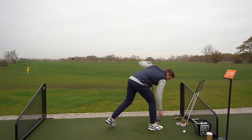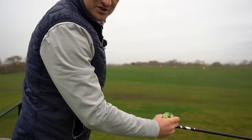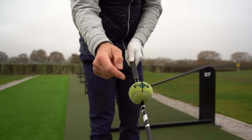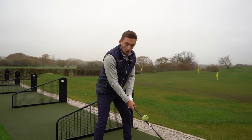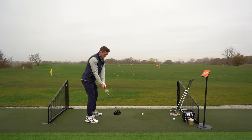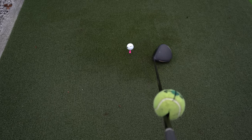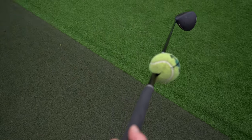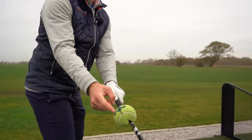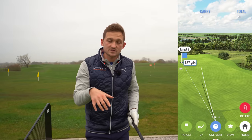Next scenario — let's rattle through this because it's really, really important. If you're opening it — so hitting it high and right — this is what I think a lot of people don't realize, especially with driver where the swing's very round. We get that top arrow pointing to the ground over in this direction. Have a look at the club face and look at the arrow — pointing all the way over to the ground. That's what we want to avoid. That would hit it high and right.